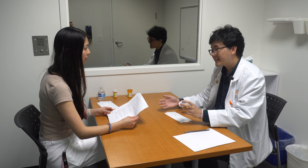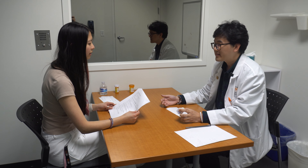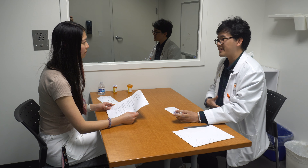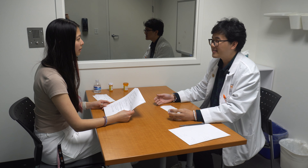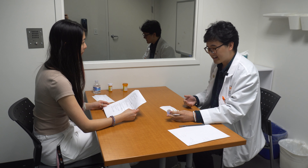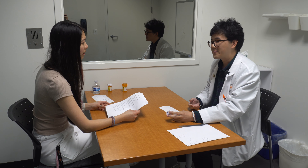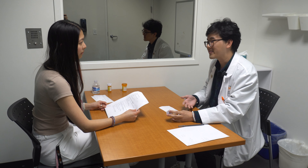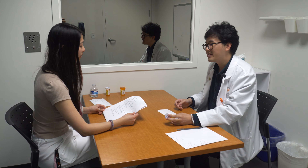For liver function tests, to make sure that nothing's going on. What's wrong with my liver? Nothing right now, but this medication can cause some liver dysfunction. How will I know? You can know by if you feel some kind of pain in the stomach area, as well as if you're having trouble urinating or if your urine is a different color — those could be signs of liver dysfunction. They'll also be taking your lipid panels — like cholesterol — to make sure the medication is working. If it's not, they'll either lower the dose or raise it to tailor to your needs.